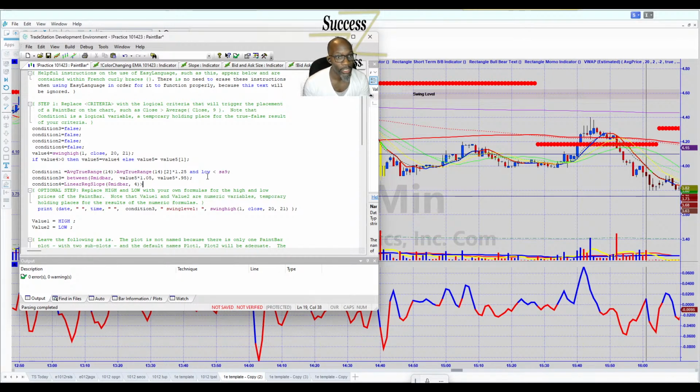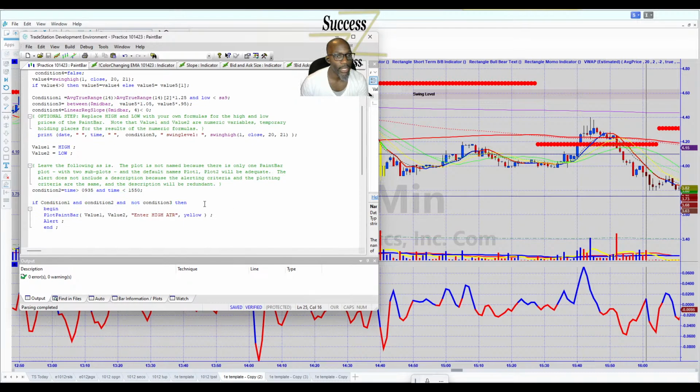The regression is less than 0. Boom. All right. What? Oh yeah. Boom. Boom. What? Still came up. All right, so regression midbar less than 0. Oh, that's because we didn't add it in down here.